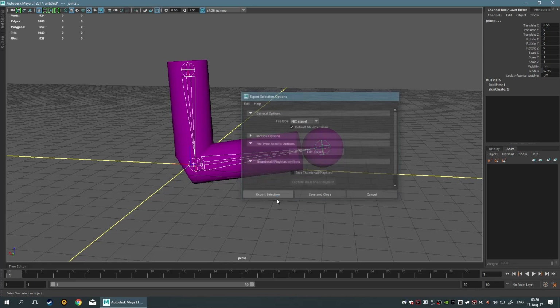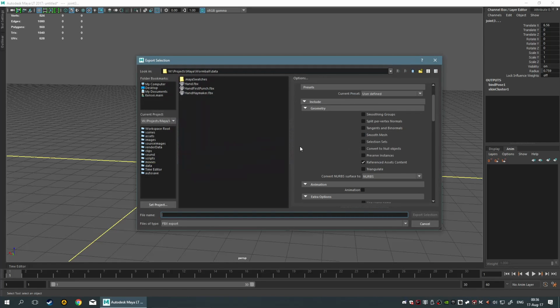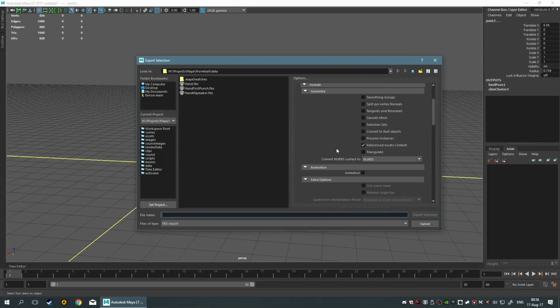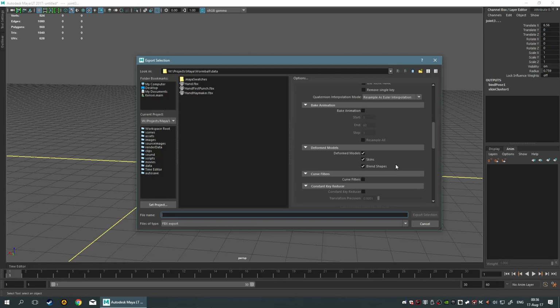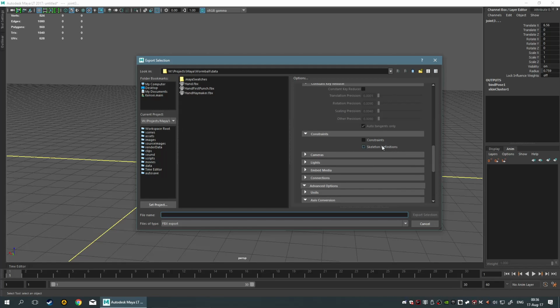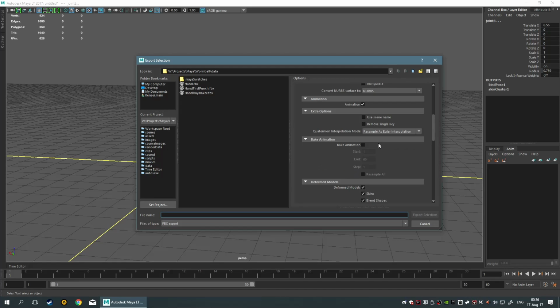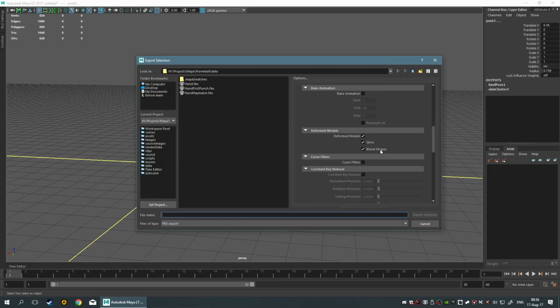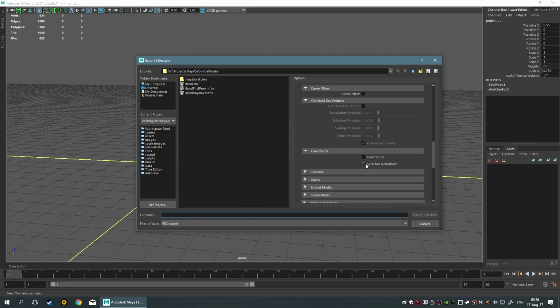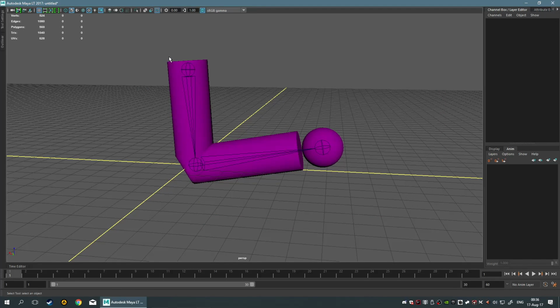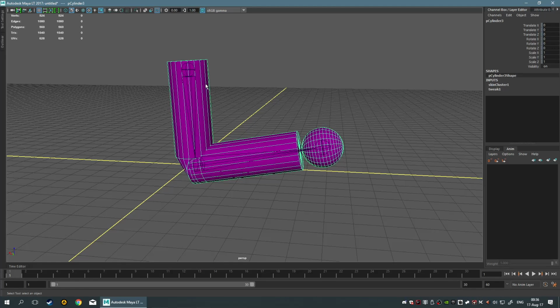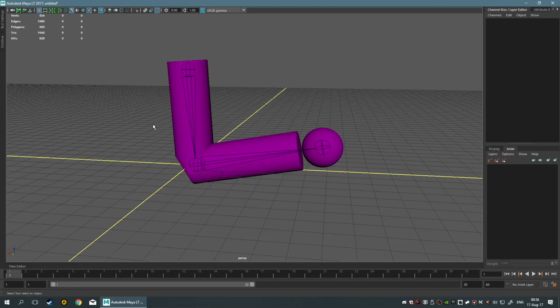This time, when you're exporting your selection, you don't want the mesh, so you can remove the smooth mesh on it. I'm not too sure about some of the other options. Then you keep the animation on, and I believe you have to have your skeleton definitions on it, because if you don't, it's not going to be driving the animation. I believe that was my issue here. I'm not too sure why it wouldn't save it though. But anyway, you save this, and then you have your animation tied to the skeleton, and your skeleton tied to the mesh. So even if you decide to change the mesh, you're not going to have to export the animation the next time.